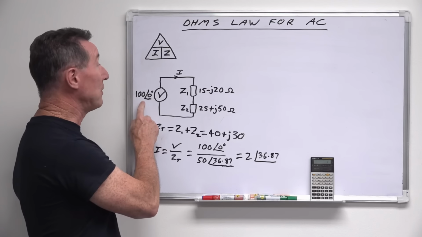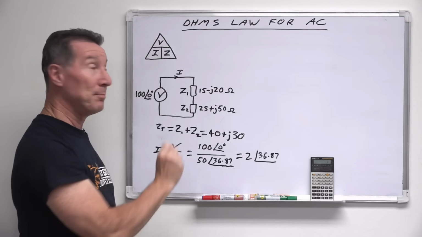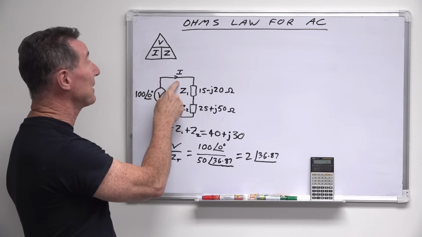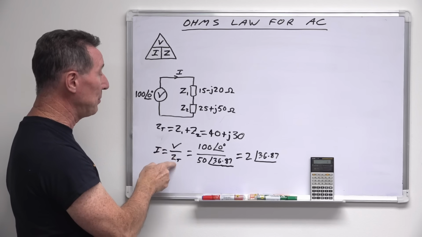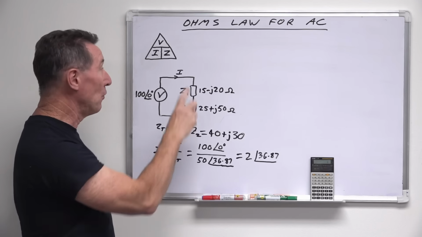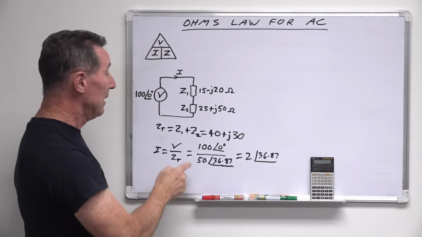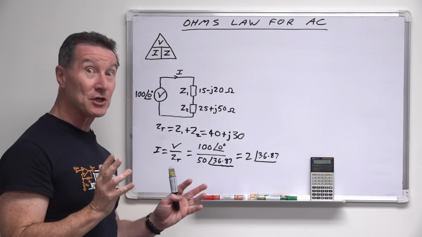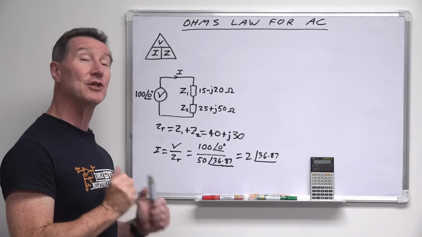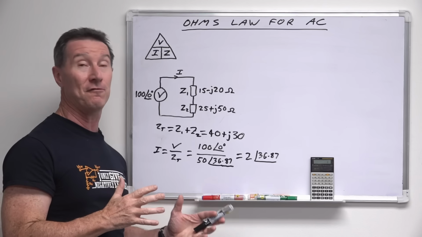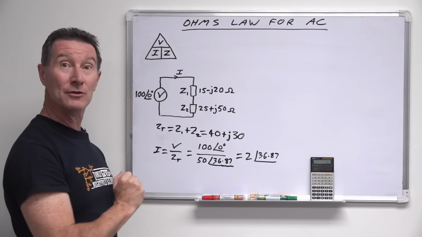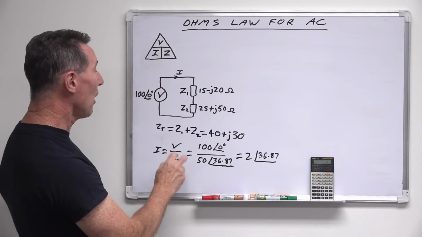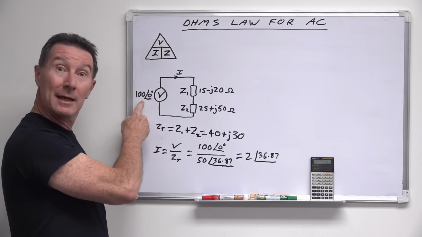So we know our voltage now and we know our total impedance here. We want to calculate the current I, which is V on Z, V on Z total, the total impedance here. Now, because we're doing a division, if you're doing a division or multiplication, you want numbers in polar form. It's just going to be easier to do than in rectangular notation like this. So voltage we've already got in our polar form.